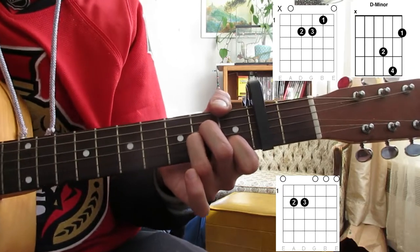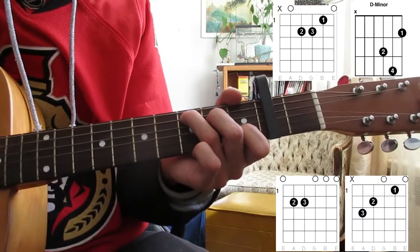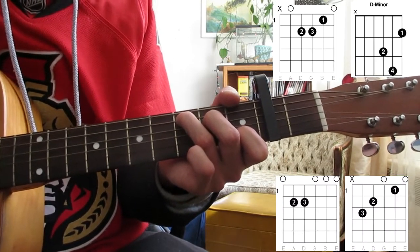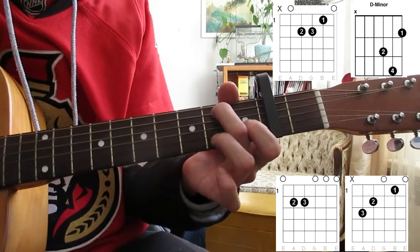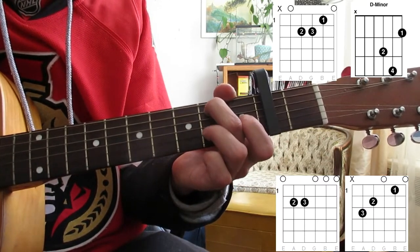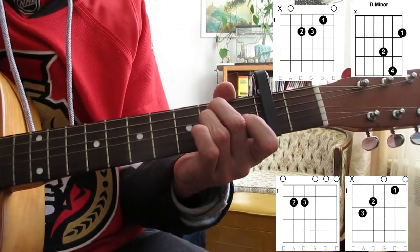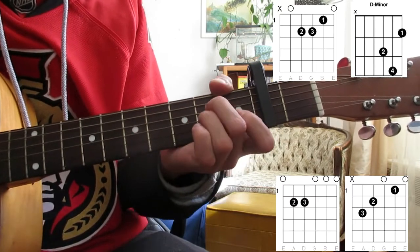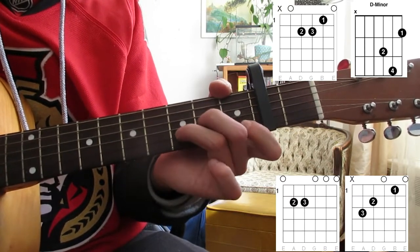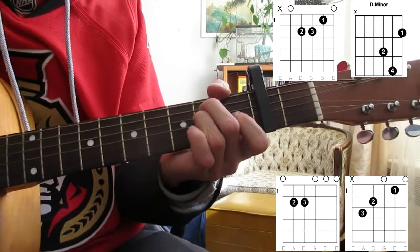So that's for the verses. All we're going to do for the chorus is basically just use a C, with the same beat. Then we're going to go pretty much to an E minor — you could actually do it without. You could just do sort of like a transitional B, which would be like just one finger down on that second fret on your second string. Then you switch to the E, then go back again to your A, and you do it all over again to your D, to your E minor, to your A.